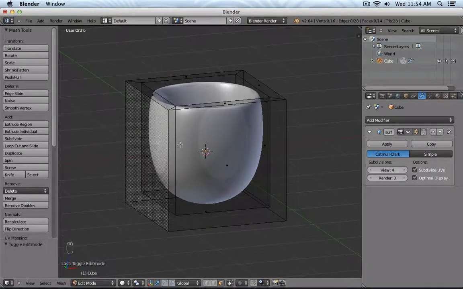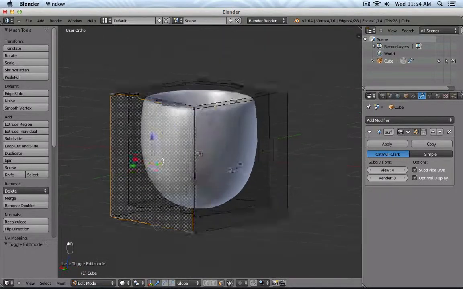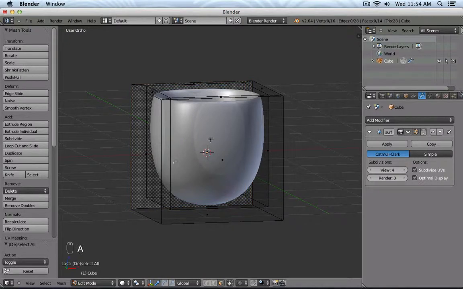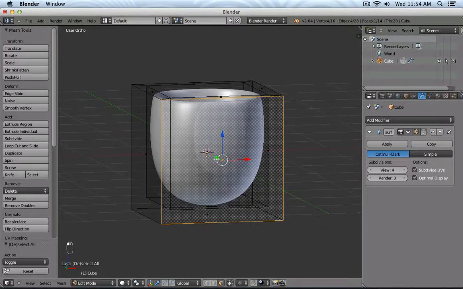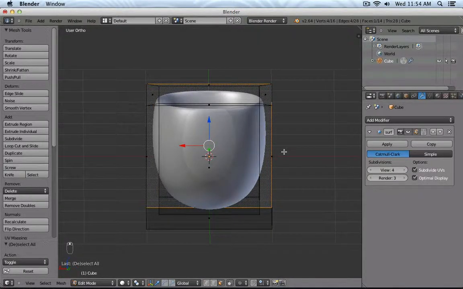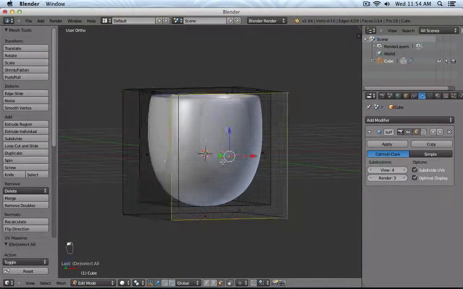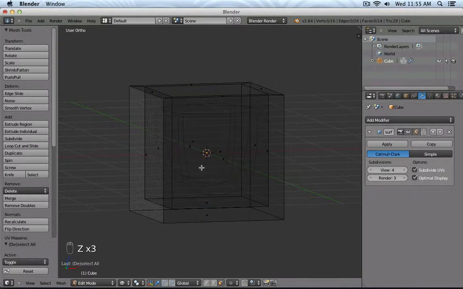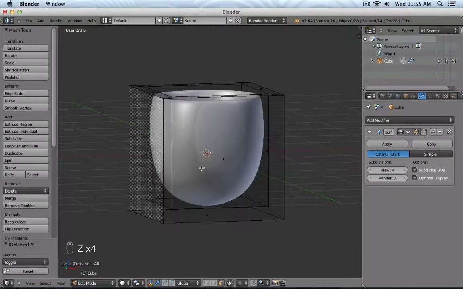But before I continue modeling, I would like to show you that there is a way to select, for example, the back geometry of my object while being in shaded mode and selecting it through my object. Because currently, all I can select is only what's visible to me, and that is a protective modeling feature, so that if I only want to work on this surface and not by accident select stuff on this back surface, I can't select it. But in my case, I actually would like to be able to select through my object in shaded mode, so I don't have to switch all the time between wireframe and shaded mode.